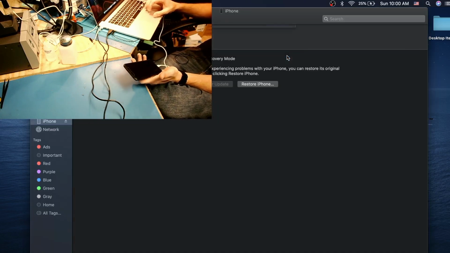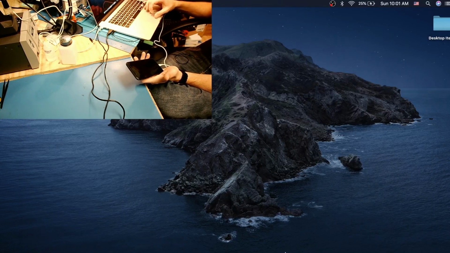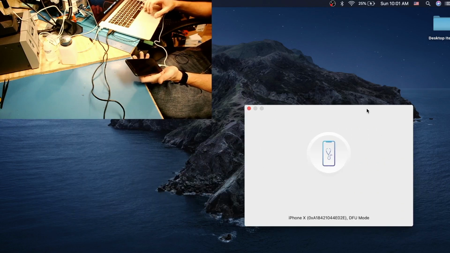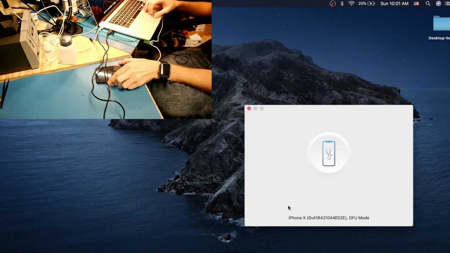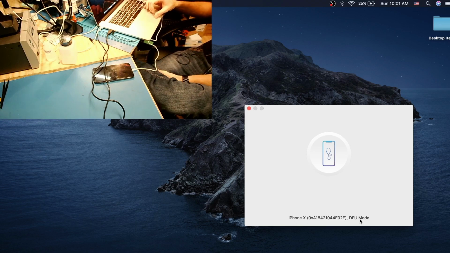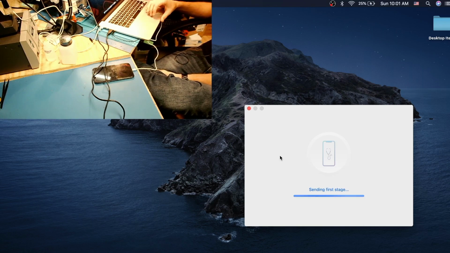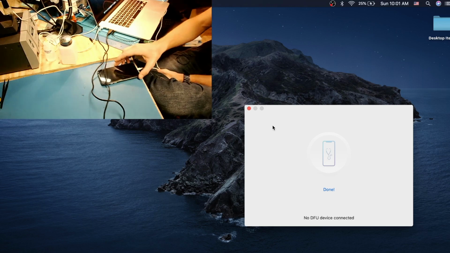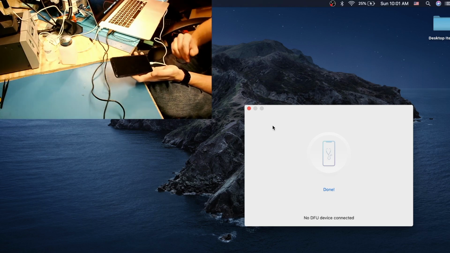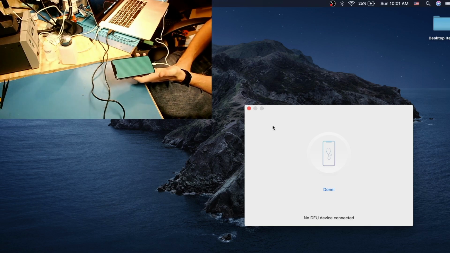As you see, my computer is telling me I need to restore the device before I can use it again, which it lies. We'll close that, and we're going to go ahead and open up Purple. Okay, and now you will see Purple registers the phone that's connected, the iPhone 10, and it's in DFU mode. So what we're going to do is go ahead and click the purple icon, the phone icon. Alright, and now that's done, and in any second now you should see the device itself jump into purple mode. Yep, there it goes right there.